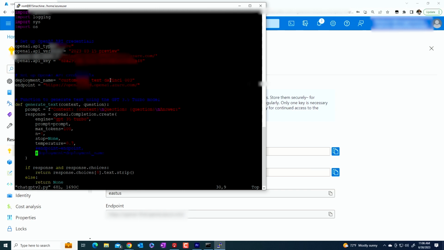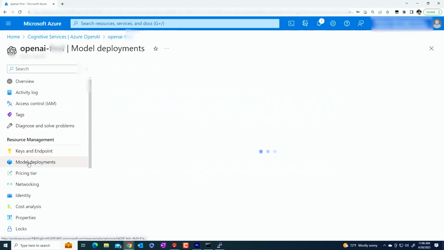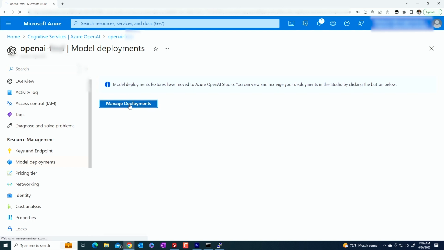You can find that under Model and Deployments. It was moved to the OpenAI Studio, but this is where you can see your deployments. You must have a deployment, otherwise it's not going to work.